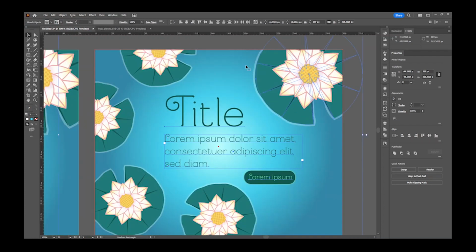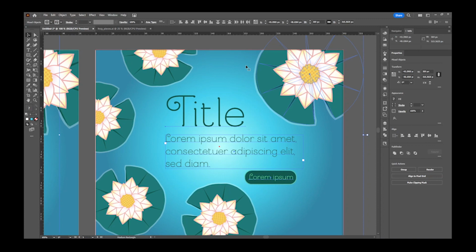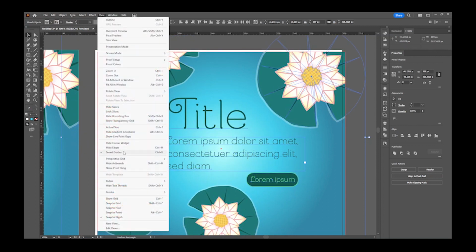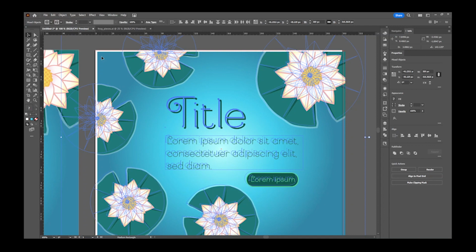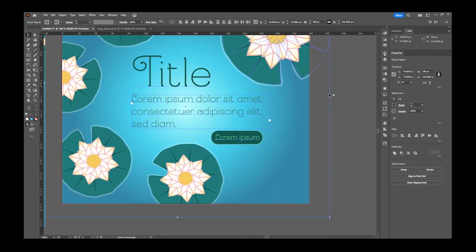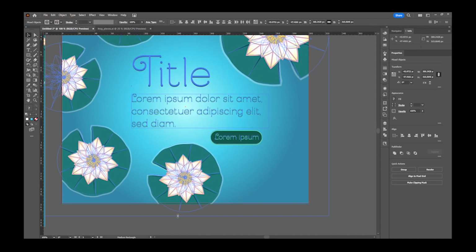Let me just zoom in. Let me turn off smart guides real quick. There we go. Okay. So now I can position this back into place.